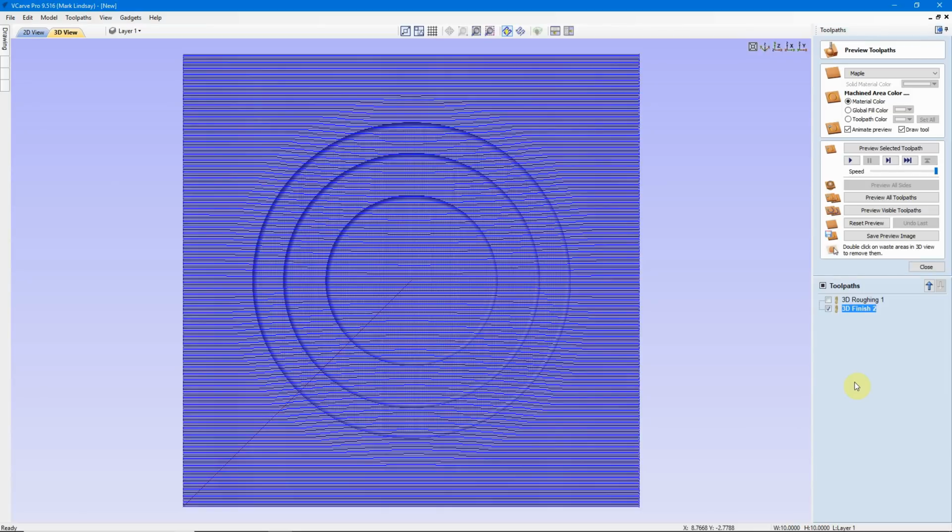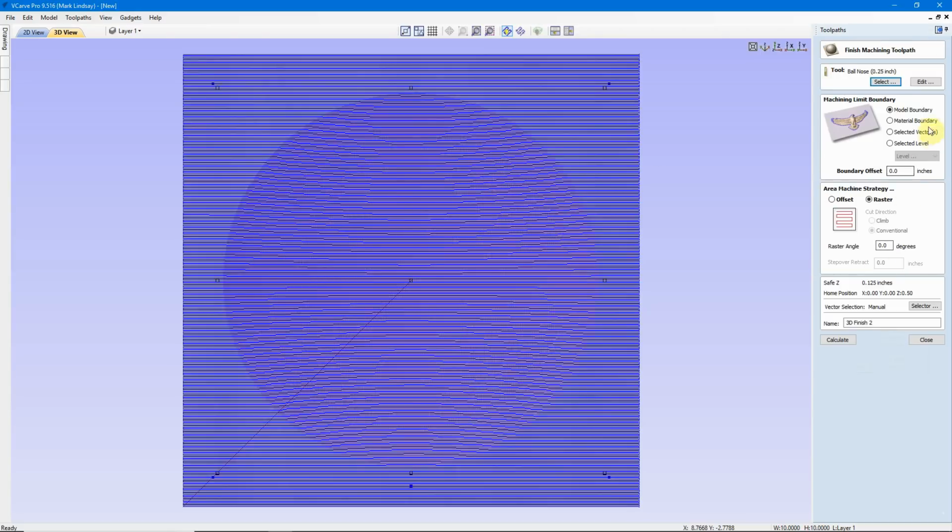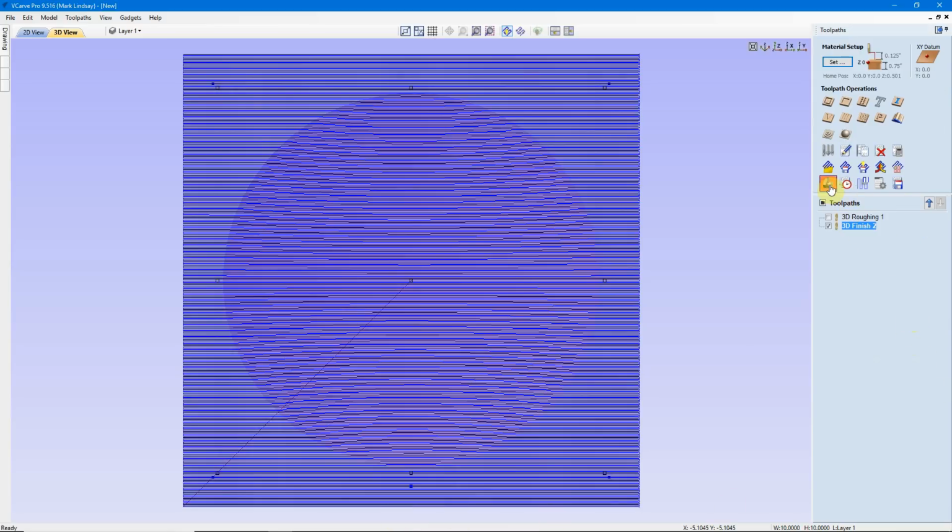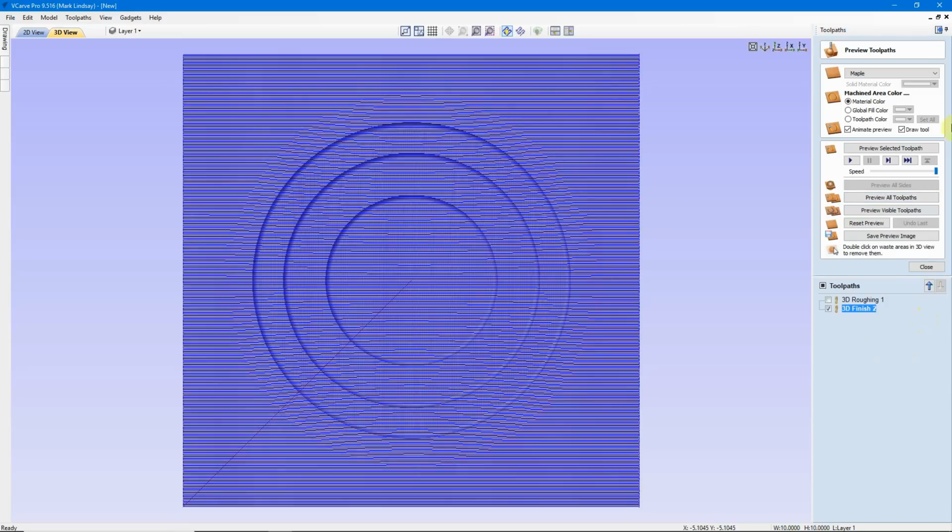We can see that even though I have selected the model boundary, it's going to carve the entire surface of our material. So I'll go ahead and go into my preview window and we'll preview that toolpath.